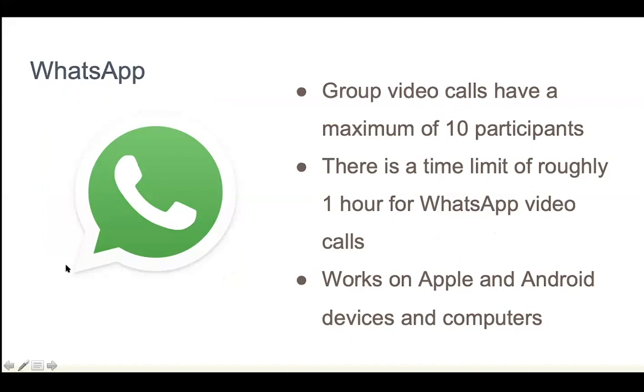WhatsApp is another video calling app, so you can do group calls with a maximum of 10 participants. There is a time limit of roughly 1 hour for WhatsApp video calls, and it works on all devices: Apple, Android, and computers. And as my understanding of WhatsApp, it's more of a text-based communication app. So it's a lot of typing, but it does also have the video options. It's just more of the secondary use of it rather than the primary use of it, which is the texting.